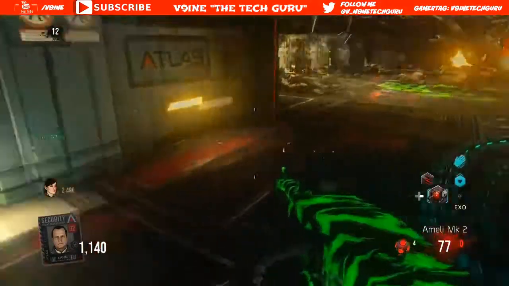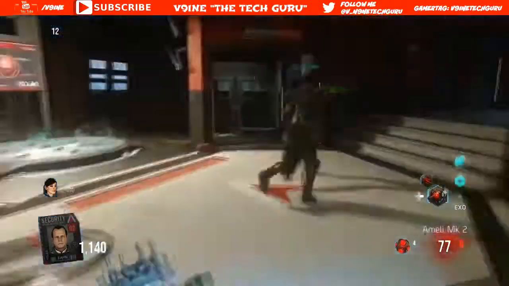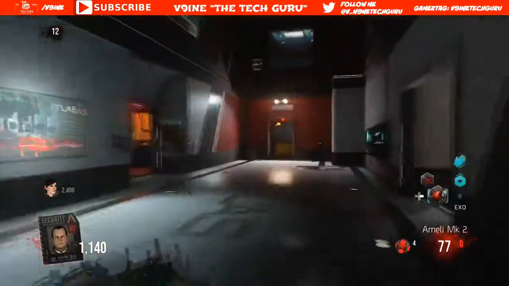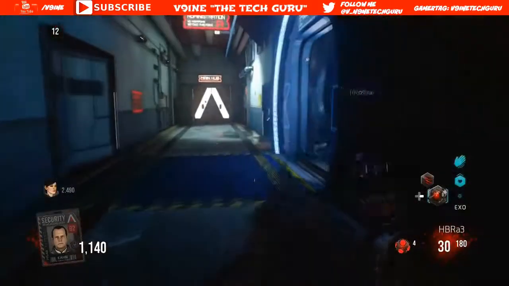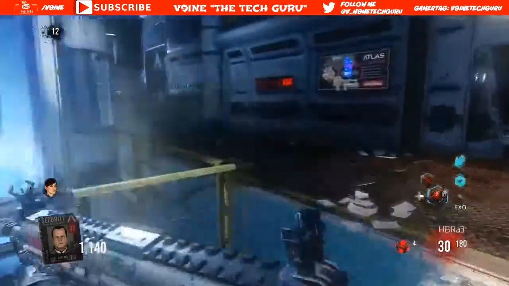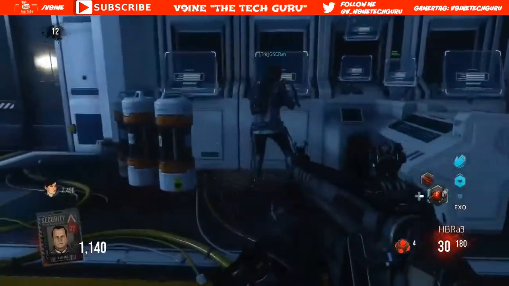Once you've got all 4 ID badges, you have to head over to the computer, which is by Speed Cola. It's the same computer where you put your black box. Once each person hits X on the computer, the computer's going to come on and give you guys a message. Once the message comes on, be careful and listen for the message. It's going to sound a little bit like this.